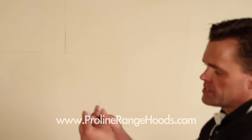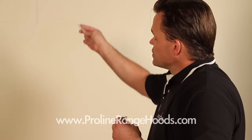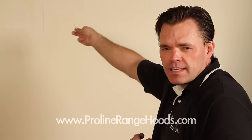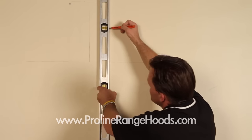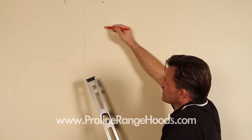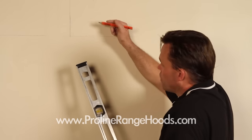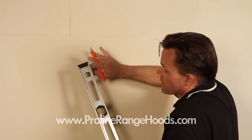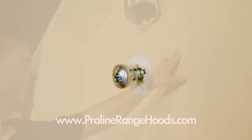We've got two toggle fasteners — these are just to hold the hood in place while you're mounting it. Once the hood is up in place, you'll need to put in additional screws and find the studs to make sure the hood is securely fastened to the wall. We've identified where our main supporting stud is. Once we mount the hood, we'll install an additional couple of screws up inside the hood right through the back metal into the stud. I've marked the stud position at the bottom so I can see it once the hood's up. I've installed the screws that will eventually hold the plate, leaving them out about three sixteenths of an inch — we'll hang the hood and tighten those up in a second.